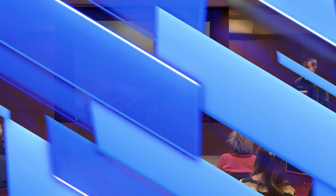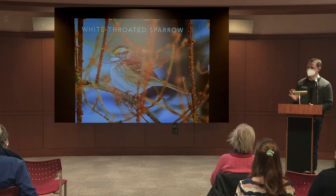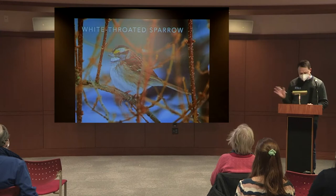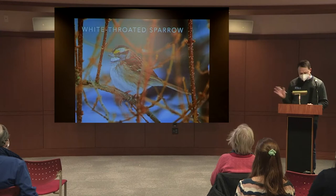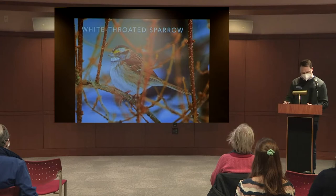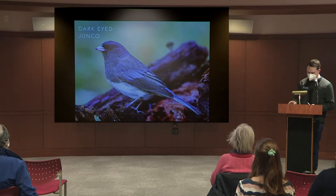There are different color morphs of the white-throated sparrow — the crown stripe can be lighter or darker. In late March to early April, the top feathers become much more distinct and brighter as they enter breeding season. They're typically more common in urban areas, especially near the coast. Dark-eyed juncos are another great feeder bird — also ground-feeding like the white-throated sparrow — and they can vary a lot in color pattern.